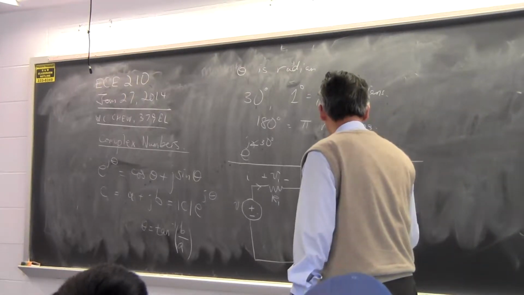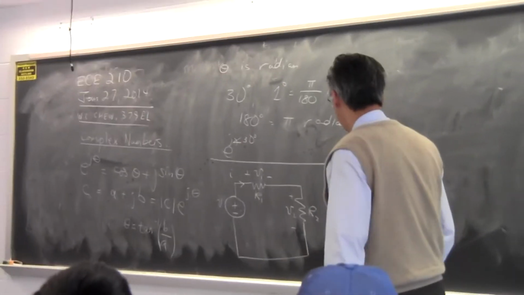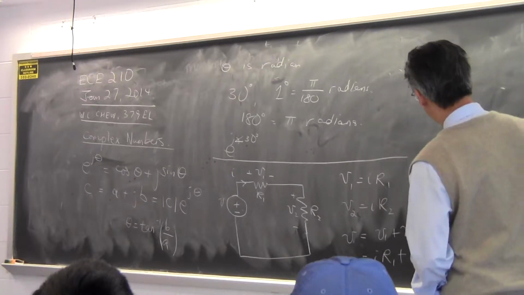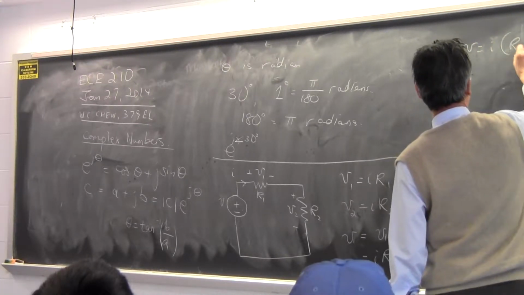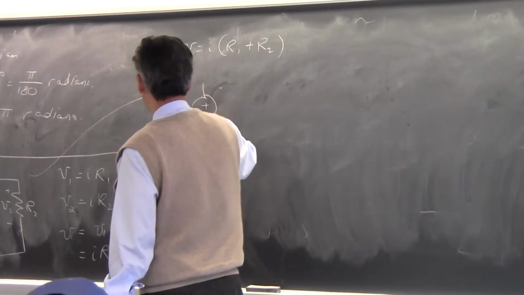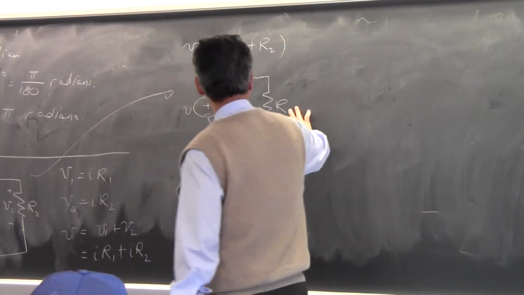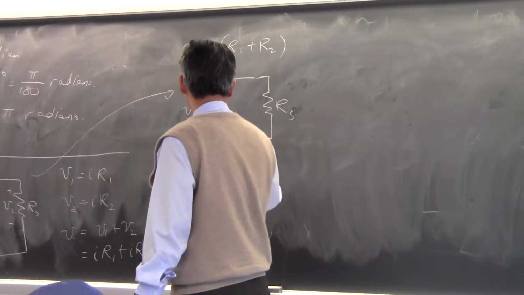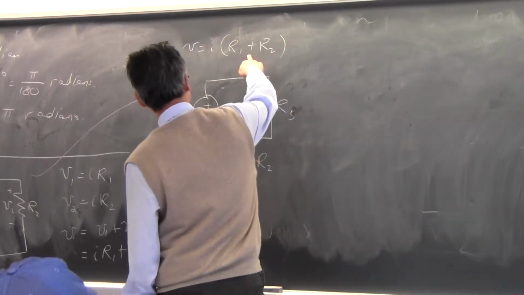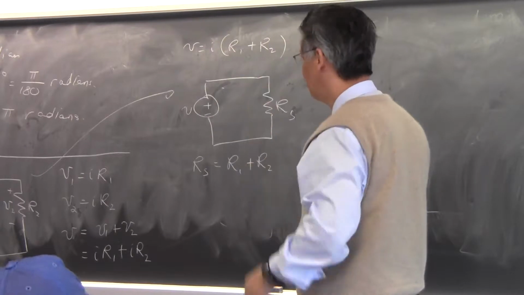But you know that the total V around this loop, due to Kirchhoff's voltage law, must be equal to V1 plus V2. Hence this must be equal to I R1 plus I R2. Then you group these two together, and you see that you can also write V is equal to I times (R1 plus R2). Hence this circuit can also be replaced by a consolidated circuit with a series connection of the two resistors, R1 plus R2. If you write the KVL for that circuit, you get exactly this equation. That is called connecting two resistors in series.